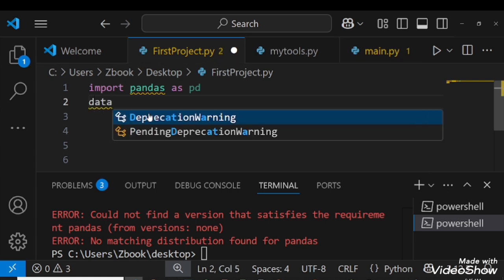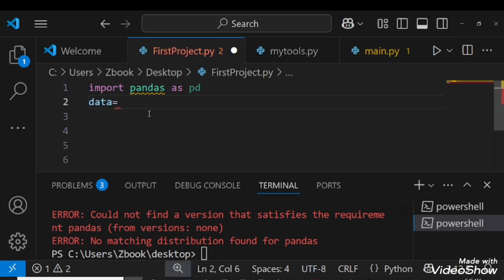That is, the declaration of my variable will be data. Remember what we use in creating a dictionary, that is data equal to curly brace. That is what we use in creating dictionaries.